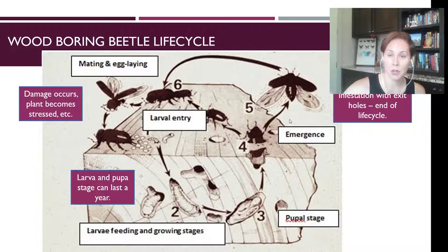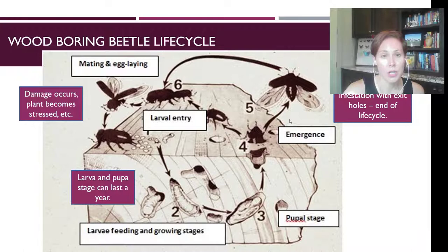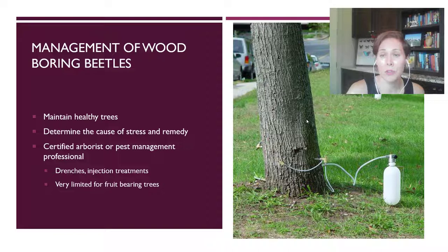When we see the exit holes, we want to do something about it, but in reality there's very little you can do. The best thing to control wood boring beetles is maintain healthy trees, pure and simple. You can try tree injections and contact an arborist, but those are largely futile efforts if you can't maintain that healthy tree. Figure out why the tree is not happy, make it happy, and the beetles take care of themselves.